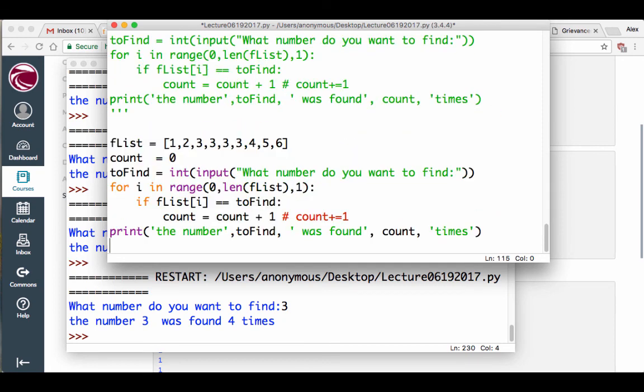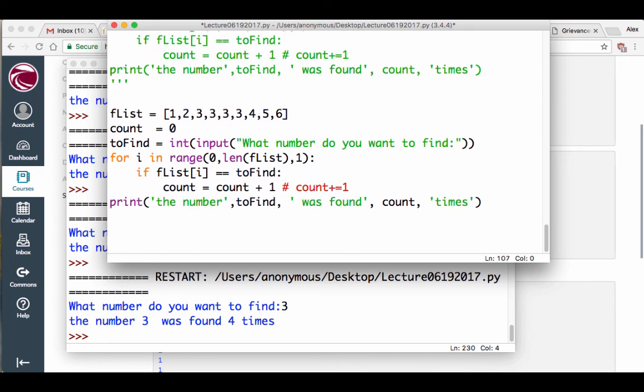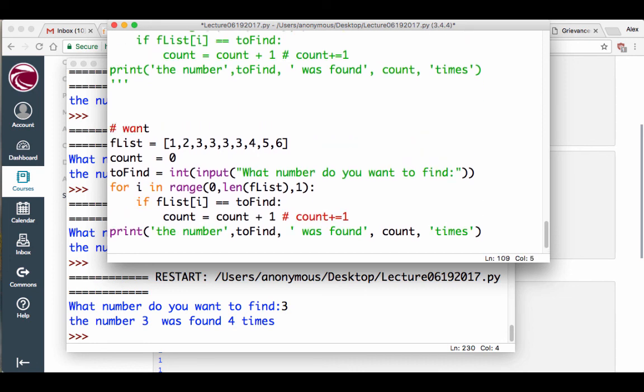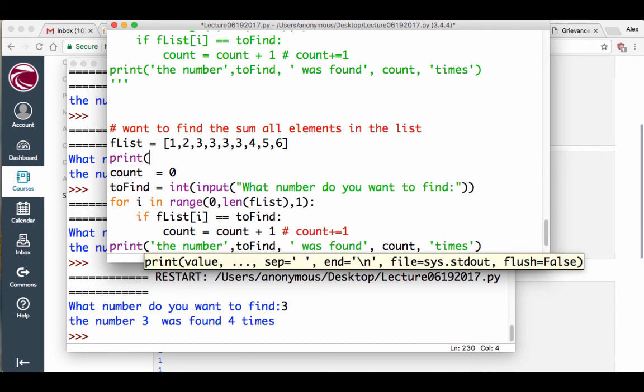Okay. All right, so this time is an F list, and what I'm trying to do is want to find the sum of all elements in the list. Okay? And yes, Python has a very easy way to do this.